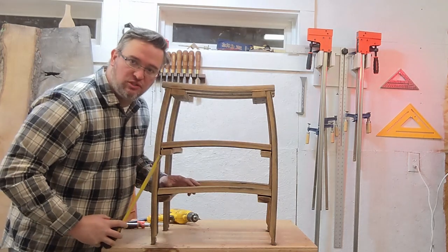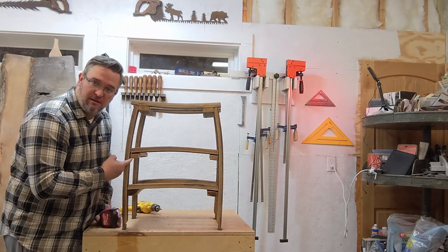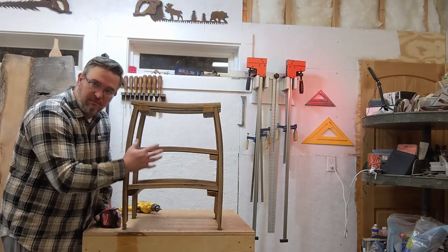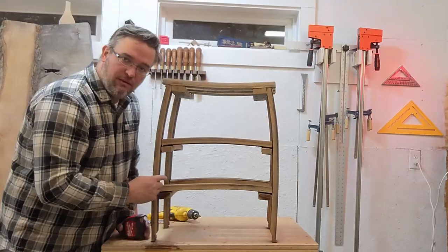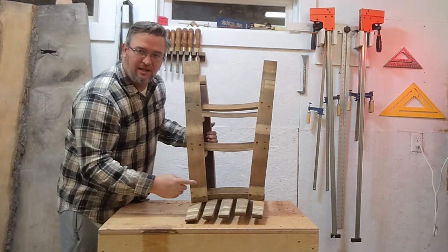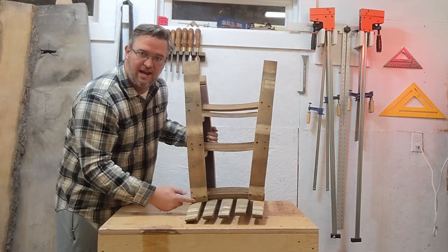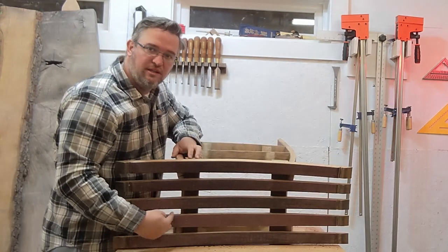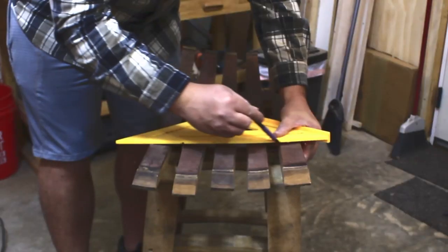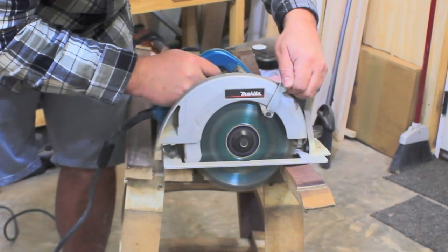Now I can rinse and repeat that process. I'll create another frame with whatever measurements I need for the chair, then measure five inches down from the bottom of my stave to the top of where I want my next row to go, measuring from the top down to make sure everything stays parallel. Then I'll clamp and screw this one in place just like the first. Now that I have the second rail in place, I need to go back and put a second screw in each of these legs so there are two screws attaching each leg to the top. Now we'll need to trim the top — I'll measure about one inch over from the edge, draw a straight line between those two points, and freehand cut this with my circular saw.